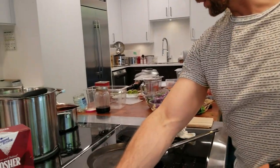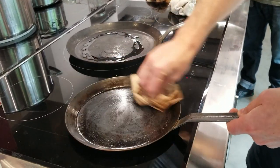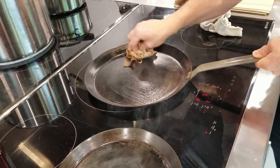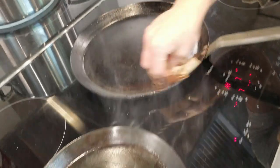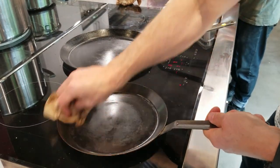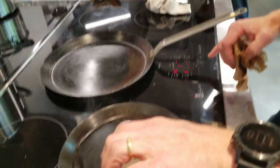So these guys are now building some good heat. I'm gonna do what we've done before. Just give it like a teaspoon or less of oil. Get it all around the pan. These little burners on our induction are hotter, as you can see, these guys here smoke that one. So it's good to be aware of which ones do a certain job. I find that these guys get really hot. I'm gonna bring the heat down a little bit.